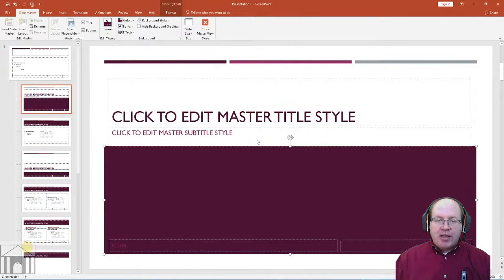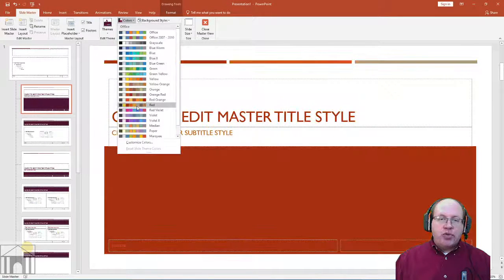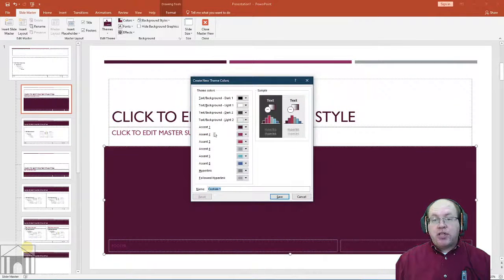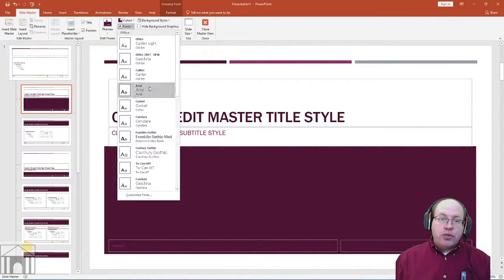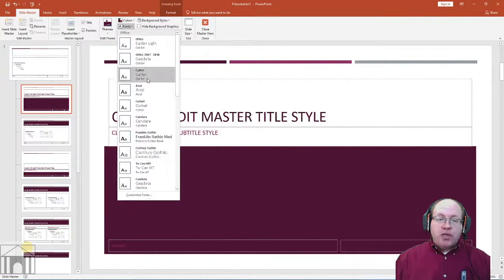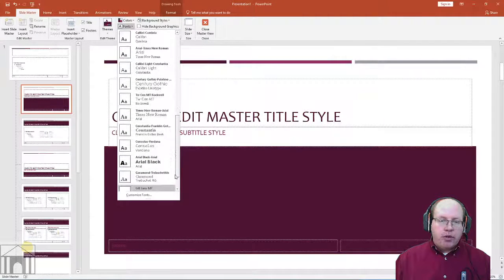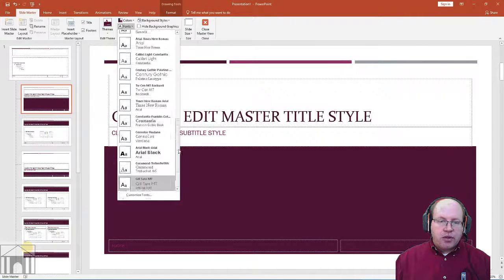So for example, if I like this design, but I don't really like this plum purple color, I can come over here and choose a different set of colors to use, or I can come down and actually customize the colors themselves, and use whatever colors I specifically want. I can change the fonts that are being used. So if everything's been using Calibri, but I decide I want everything to use, I'm a huge fan of Times New Roman. I'm old fashioned enough. Let me see if I can find Times New.